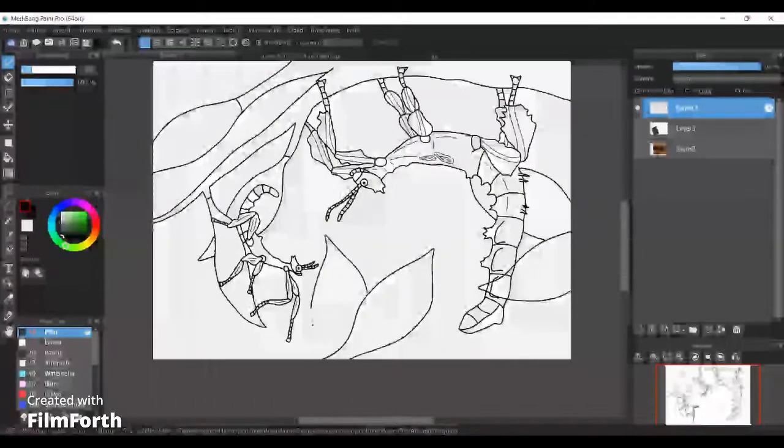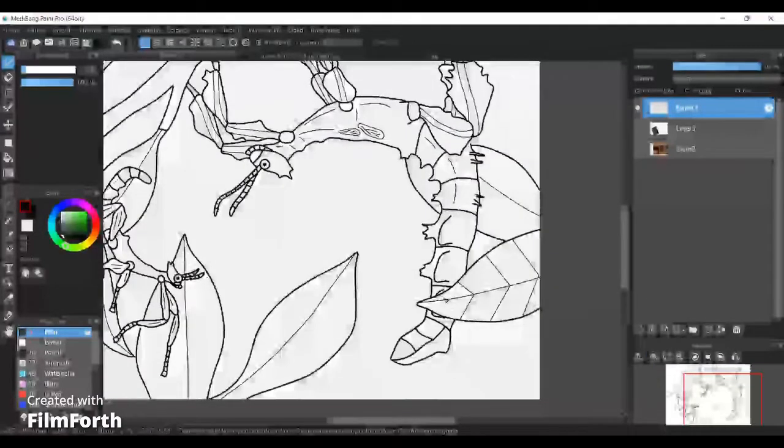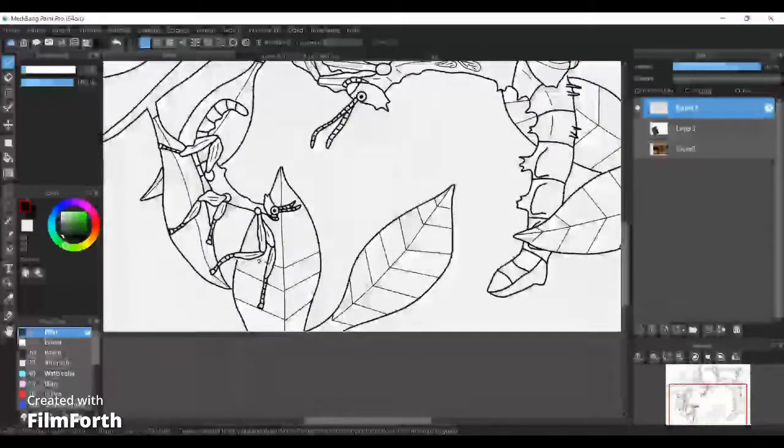I actually added a border to this colouring page, but for some reason my recording got corrupted when I began creating the border. So unfortunately, you won't see the end result of this colouring page unless you go get the free Phasmid Study Pack from Teachers Pay Teachers.